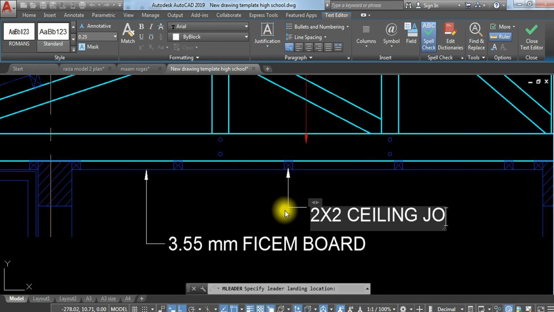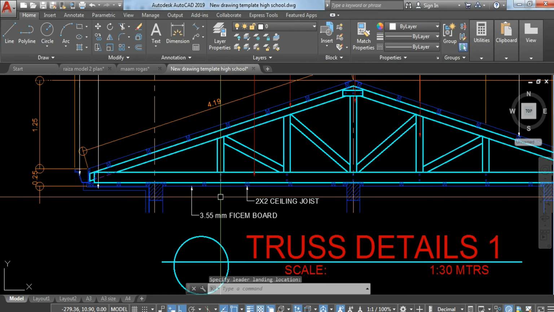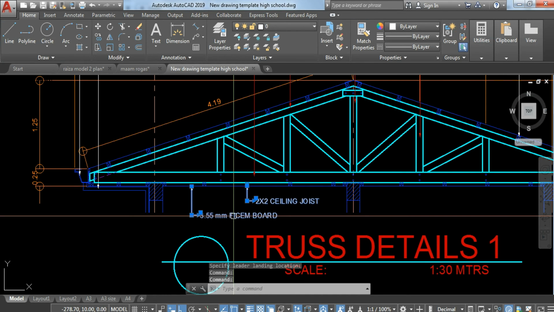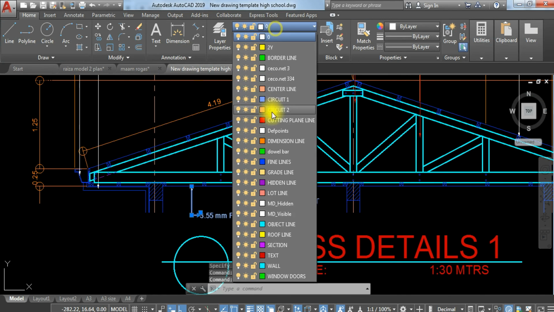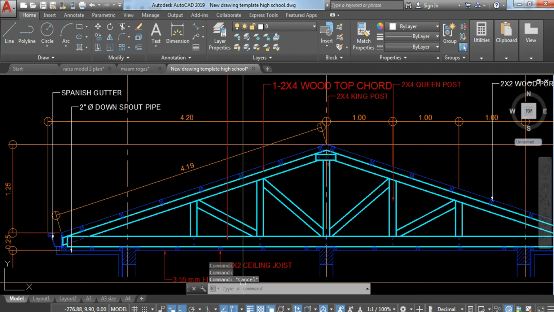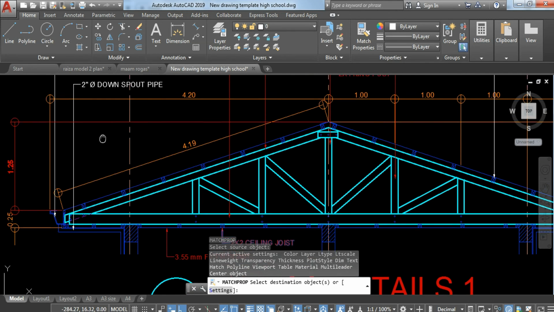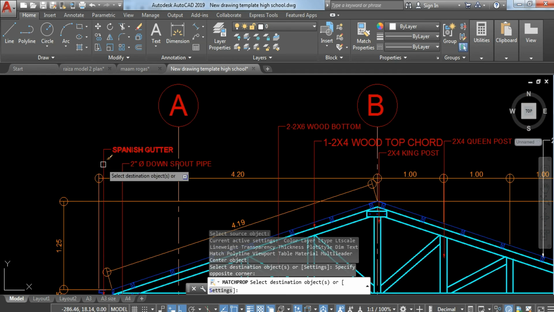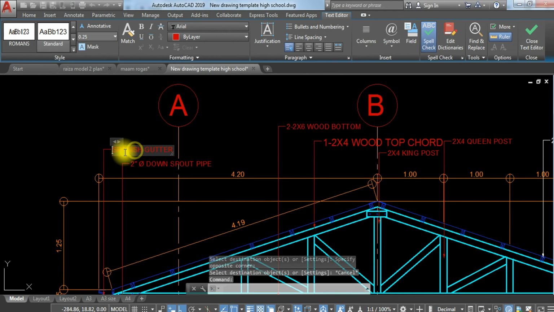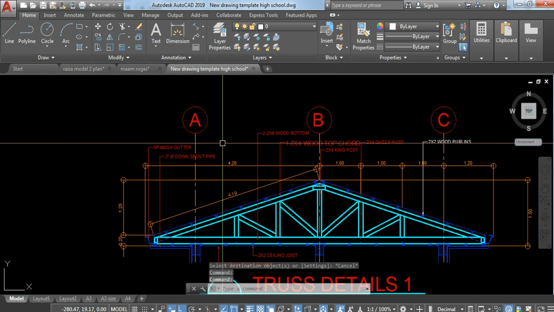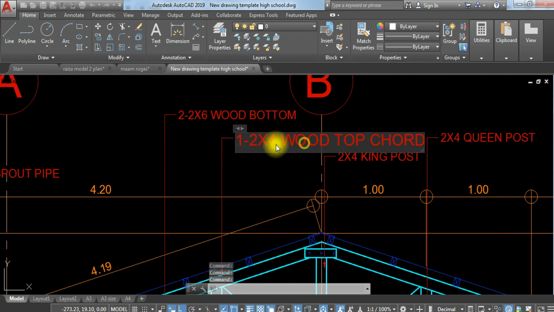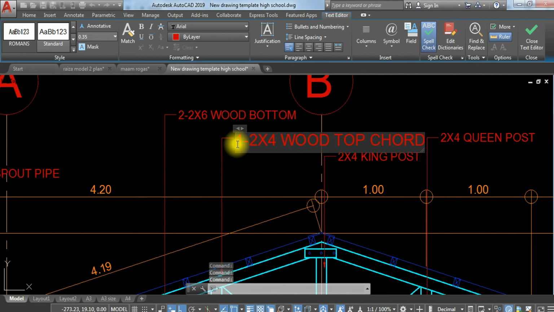ceiling joist. Okay, so all you have to do is just place everything here, the details that we have, just like with other details that we created before. So match lang natin yung iba. Okay, if you need to increase the size, kasi kanina nasa 0.25, this is 0.25 already. This is 0.25.